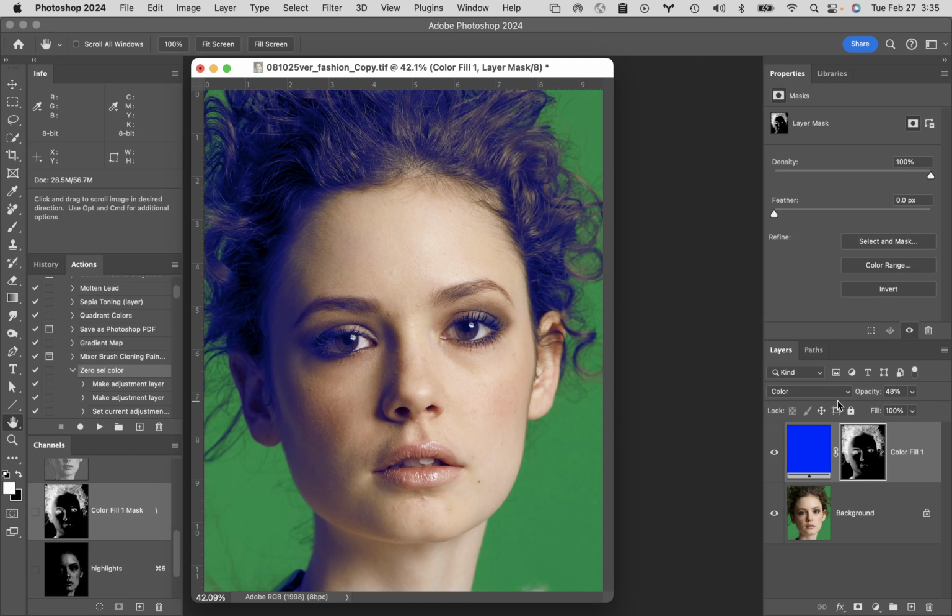It's only because you've got the same blue. Don't worry about that part. So again, scroll down to the bottom, click on your highlights mask, and then click on this. Good. You've now loaded that. Come back over here and add it to your mask. Good. You got that. Now change the blending mode of this to color, because again, you don't want it to be a solid color. You want to actually keep the luminosity. Good. And then just drop the opacity until it looks the way you want it to look.